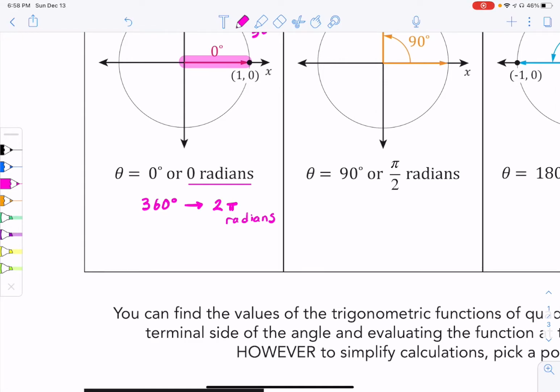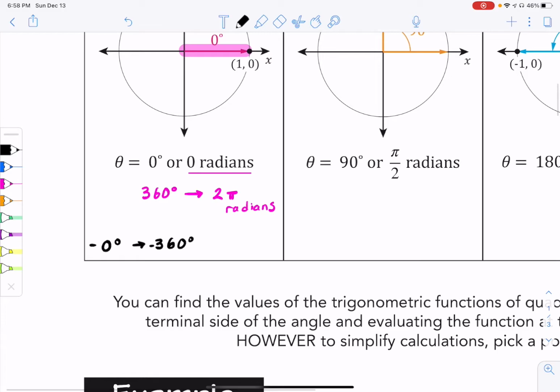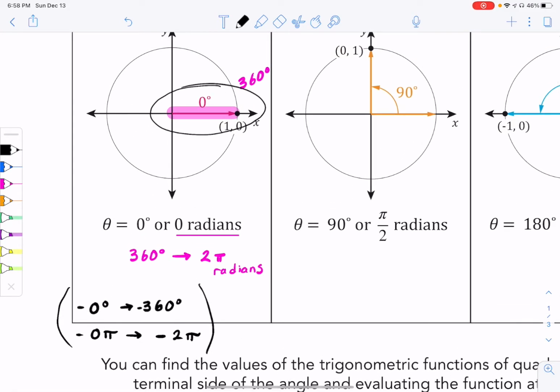If you were to reference the negative angle, like I mentioned, you would have 0 degrees, or you would have 360 degrees. Oh, I meant to say negative on both those. Negative 0 degrees, negative 360 degrees, or you would have negative 0 pi, or negative 2 pi. So those are your options for negative values in this angle location. So we're talking about the angle being right there.